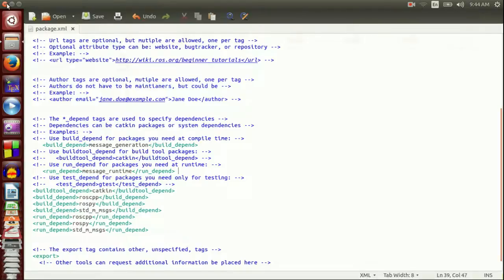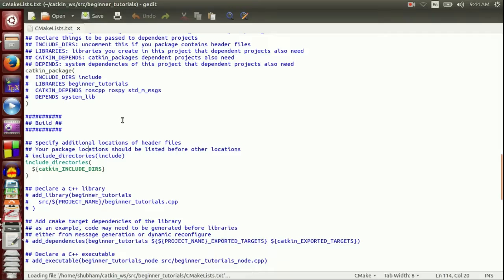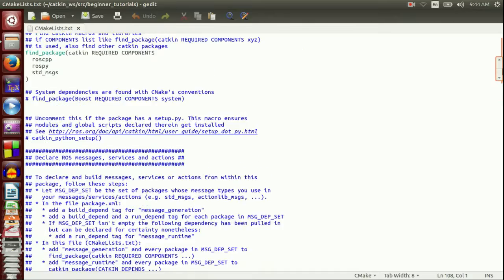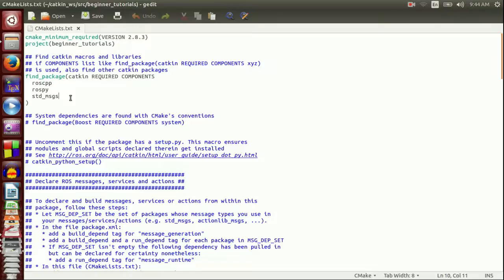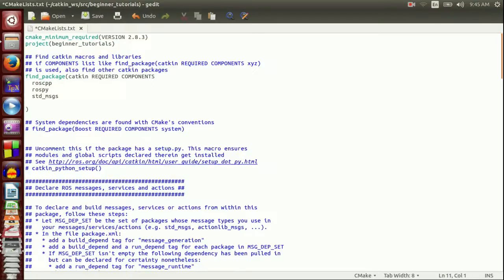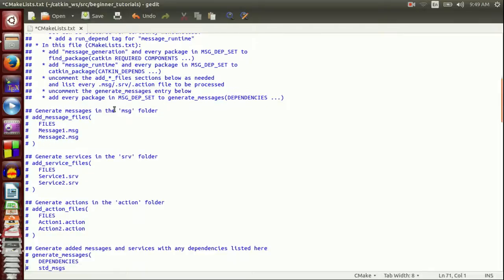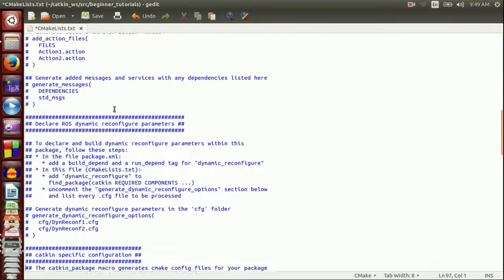Now open the CMakeLists.txt and add the message_generation dependency to the find_package call so that you can generate messages. Next, in the catkin_package block, uncomment the CATKIN_DEPENDS line.